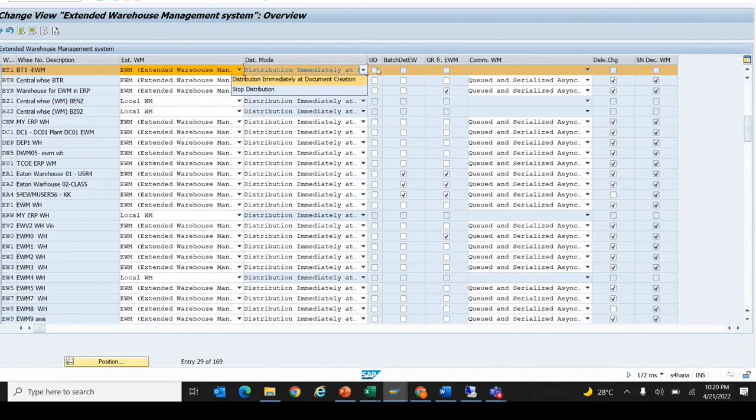Then all the deliveries that are unchecked, if you want to check those, you can check. If I select this and press enter, you can see all these checkboxes open. These are basically the unchecked deliveries. If you want to distribute those unchecked deliveries also, incomplete deliveries, you can distribute those also to the EWM system. If you want to determine the batch in the EWM system, then you can tick this.